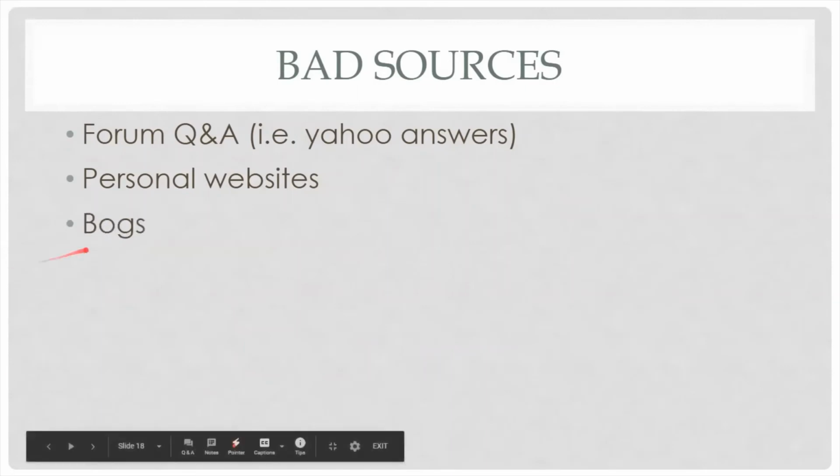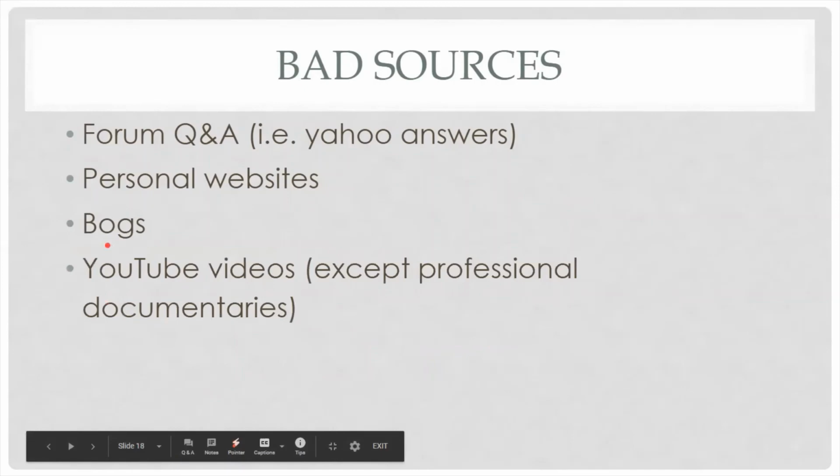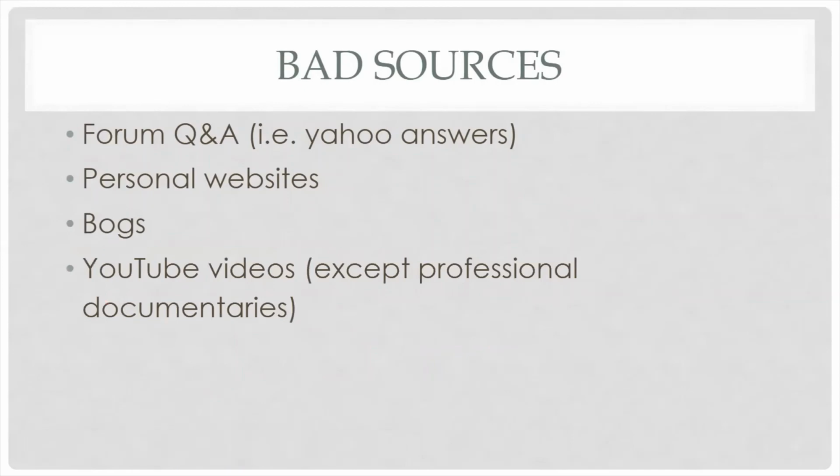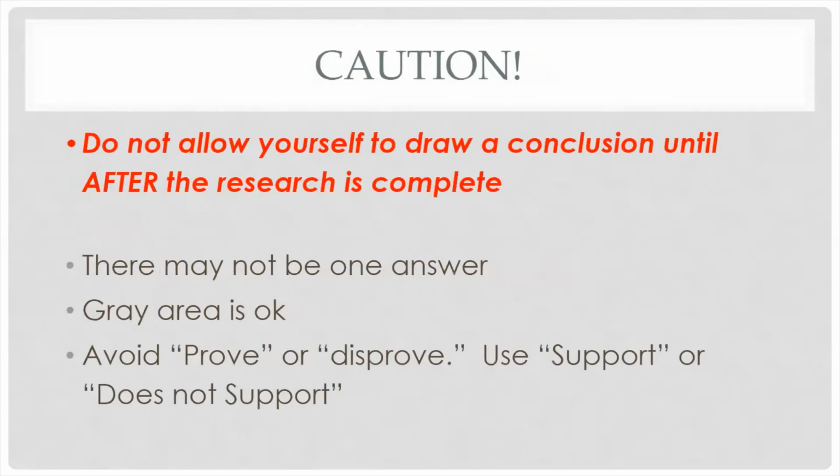Blogs are terrible sources, as are unprofessional YouTube videos. The exception would be if it's from a noted publication, like if NASA had a video on YouTube, or the Institute of Air and Space, or some other professional documentary or professional publishing house. Works of fiction are also obviously bad sources.